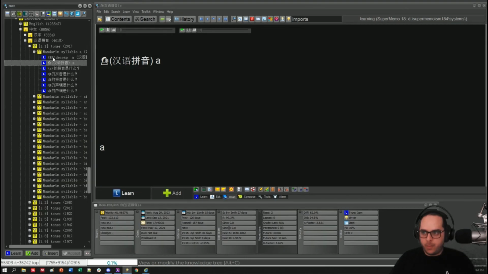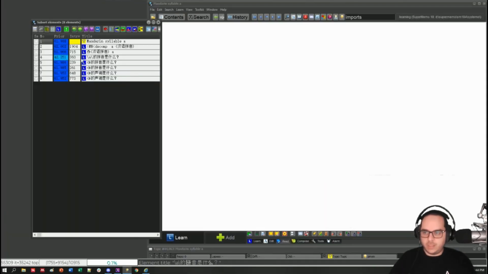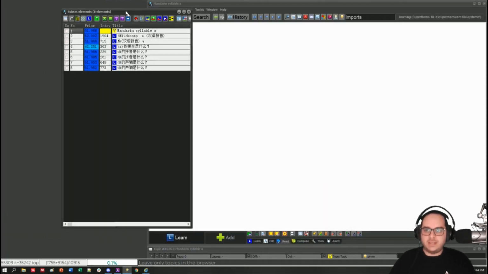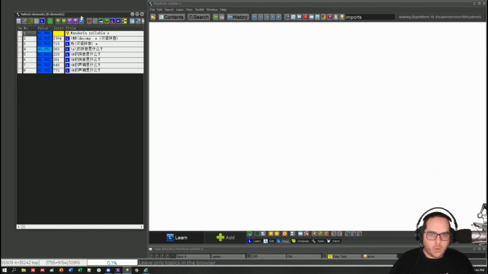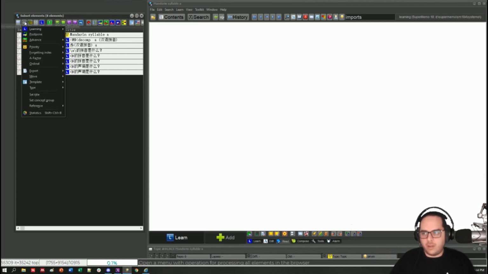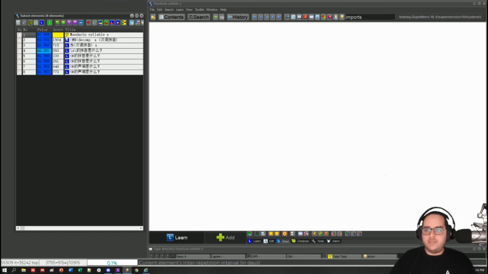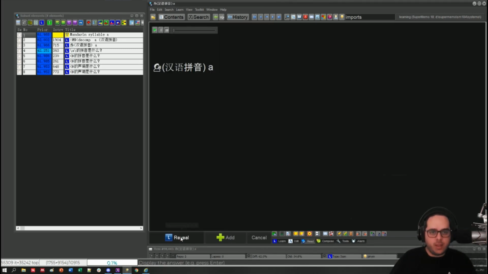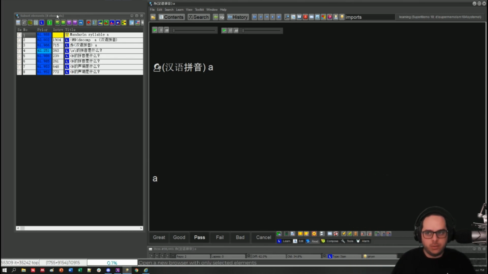Therefore, if I open this in the browser, this is the browser window, not a dialog. What makes it a window is not that you have a toolbar here or menus and so on. It's that if I want to proceed learning, I can do it. I can leave this open the entire session if I want to. That's why it's a window, not a dialog. So keep that in mind.